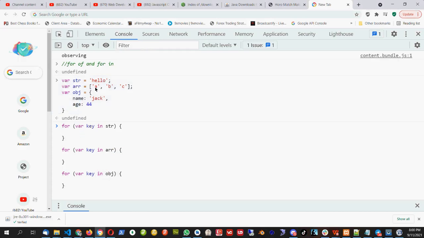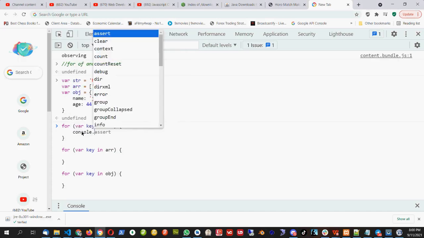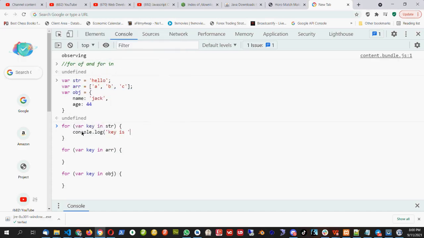So if I want to print the value h, I can say console.log key is key, which will be 0, 1, 2, 3 and 4, and the value is, so I have to put the h. To get the h, I have to take the string and put the key, like accessing an object.